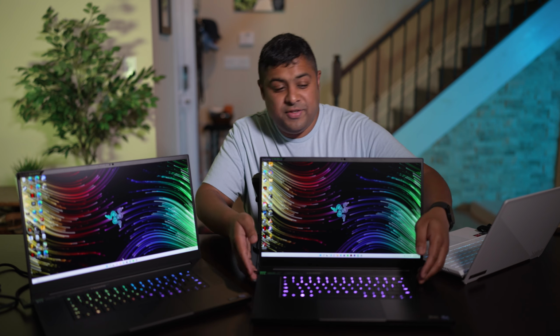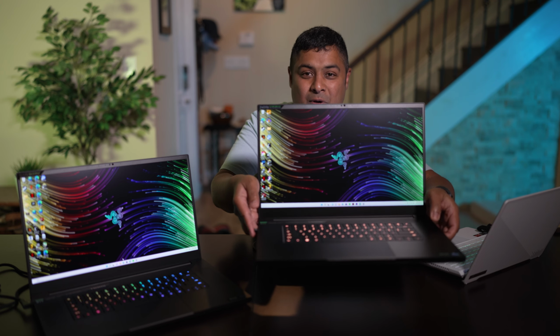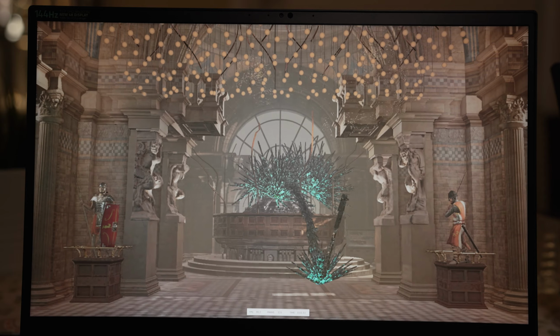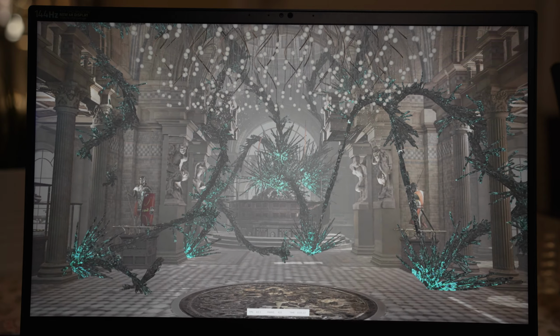So what I ended up doing was literally just lifting it up. I ran the score again, and I literally just lifted it up like this, and ran just the CPU section alone, and I got between 12,000 and 13,000, which is what I was expecting.